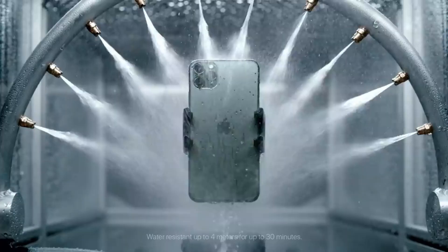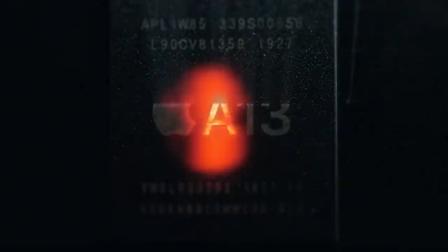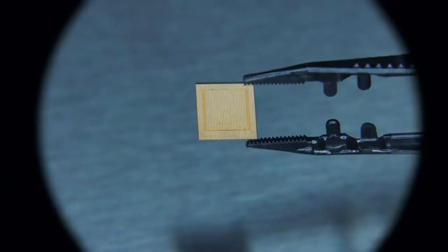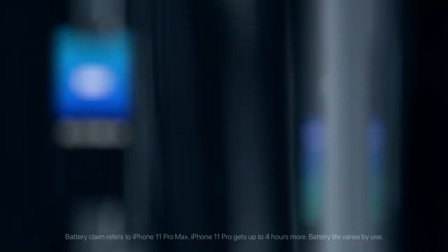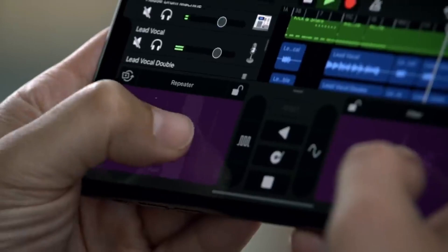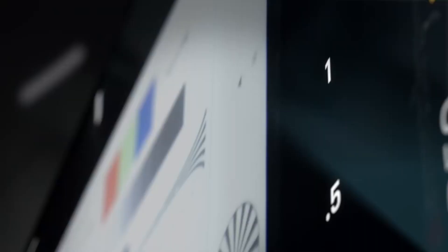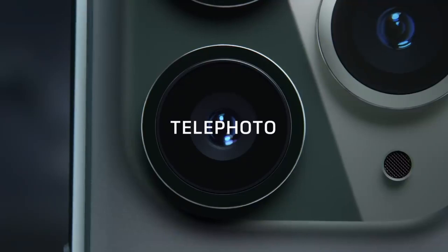Either way you get a great display that packs a colorful punch. Battery life on the 11 Pro series is slightly longer than the last few generations of iPhone, though don't expect anything game-changing. Apple has put most of its focus into the rear cameras, and while the design of the rear has been controversial, these cameras can create truly stunning photography that competes with the very best camera phones. You'll have to spend a bit extra to get the iPhone 11 Pro, but it's well worth it if you want top-end features running iOS 13.